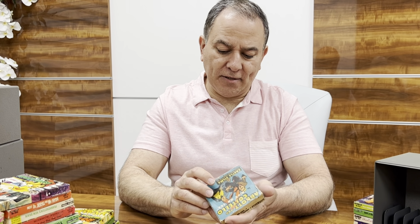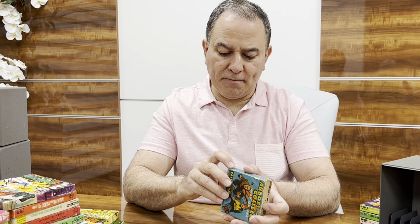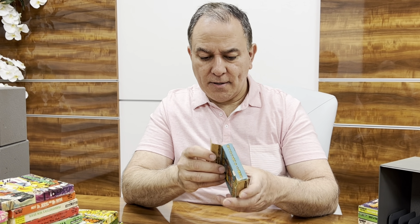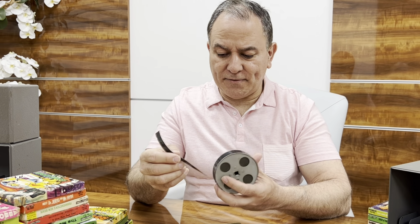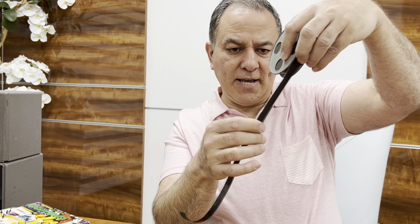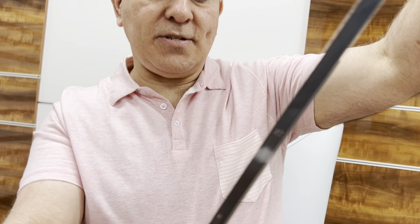Now, this particular film here, I can see is also another 16mm. Yeah, this is 16mm. Again, now there's something particularly interesting in this particular film. It's 16mm, but I believe this film has sound. And for some reason, it only has one threading here. It doesn't have the two. So this is something that I actually didn't even realize. See, it has only one threading.